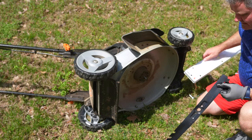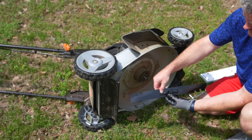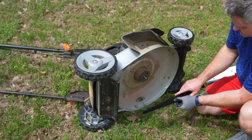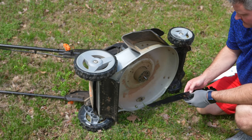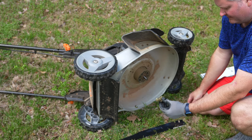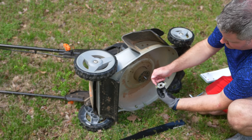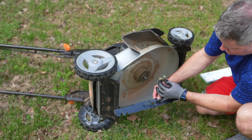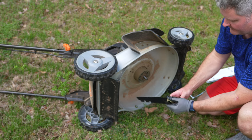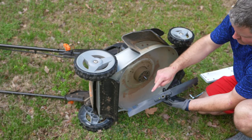Okay, so same orientation — and you'll notice this says 'grass side,' meaning this is going to face down towards the grass, so that's important to note. Stick this piece — the one we removed — back in the same orientation. You'll notice there's one piece that's kind of a half circle, and there's another piece that's a full circle. The half circle has to go where the half circle is, so it only goes in one direction.